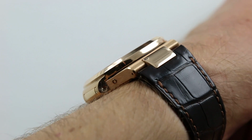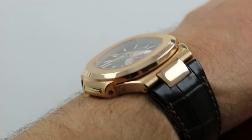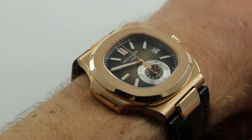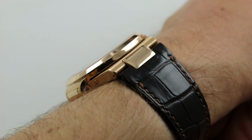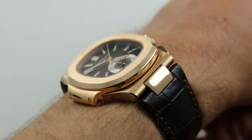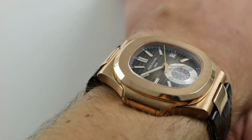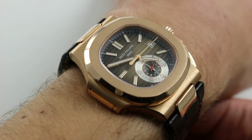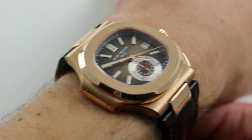However, it's not a thick watch. At only 12 millimeters thick, we're into Rolex Submariner territory here, and this watch will wear on a tight cuff with any kind of dress sleeve simply because it's so low. At 12 millimeters with a generously sloped case flank, a tight cuff will ramp up and over it with ease, and from lug to lug it's actually quite compact. 45.5 millimeters from lug to lug, it wears on a smaller wrist. I would say the lower limit for this watch, probably 14.5 centimeters of wrist circumference.